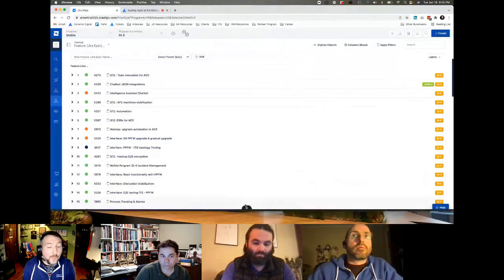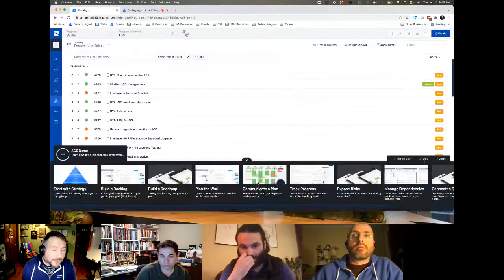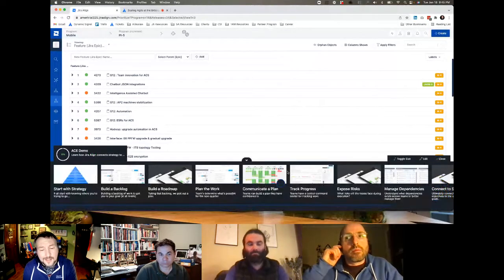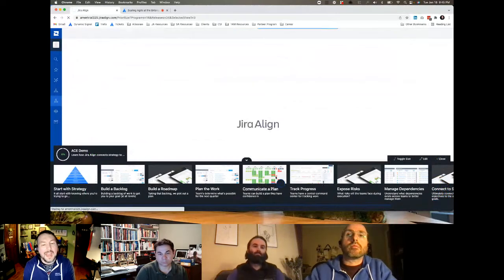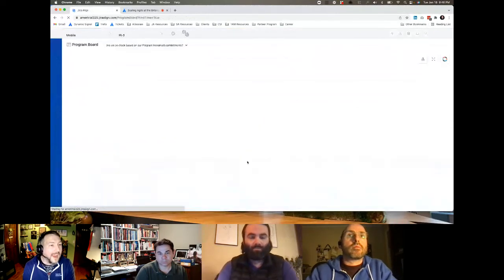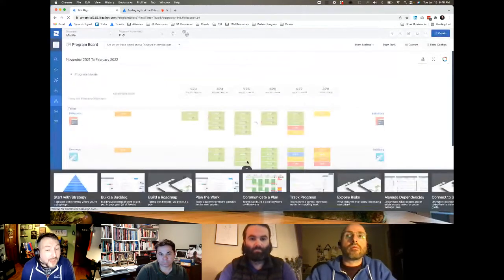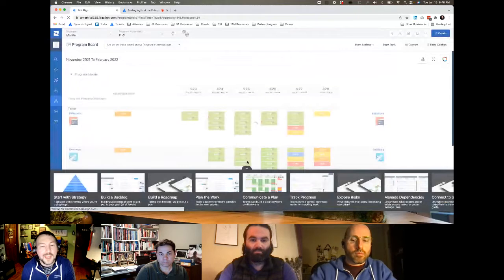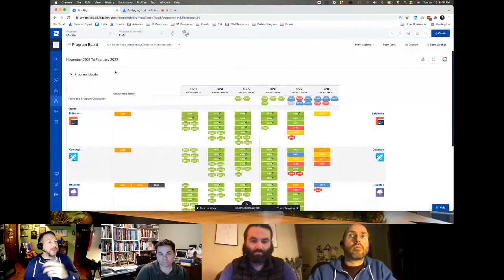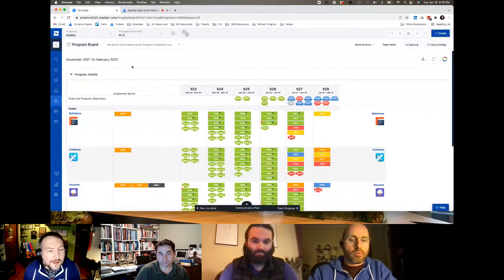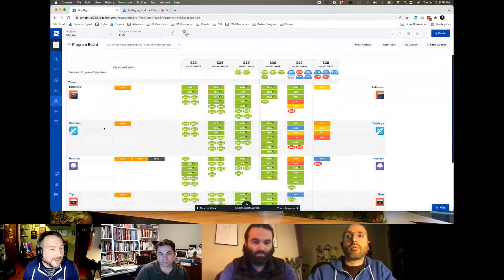And the way we've seen this play out the best, and if you're familiar with SAFe you'll be familiar with this, is communicating a plan using something like a program board or a planning board. In this case, what we're seeing is the planning board for the mobile team for PI5. It gives us our sprints that we have in the PI. It gives us our teams that we have.